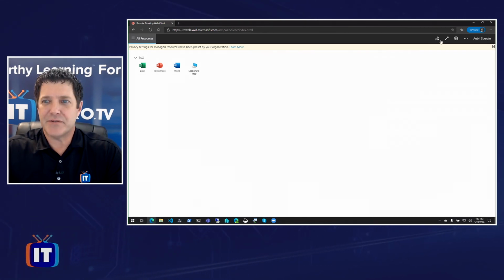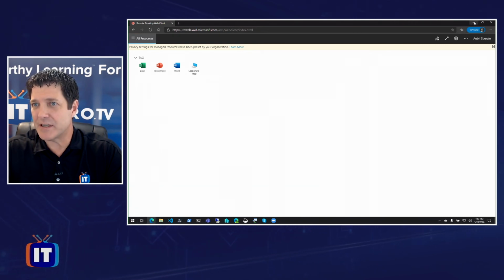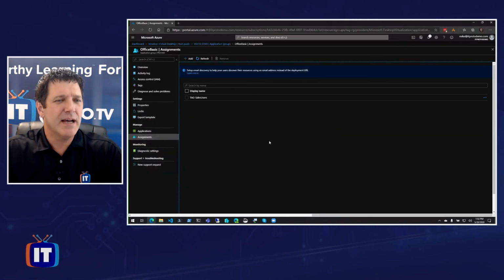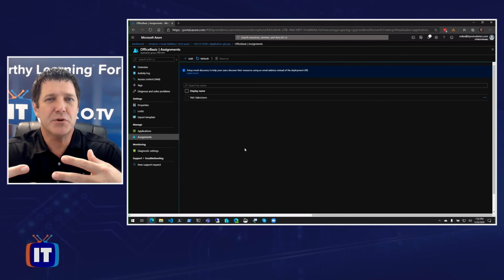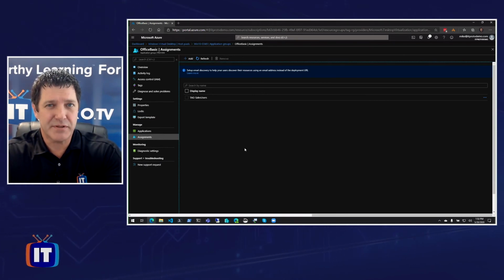Another cool thing about these remote app groups, and how we're doing on time here, let me know if I'm getting short on time, is a user can belong to multiple remote app groups. And this is where the power comes in. Just like managing groups in Active Directory, I can have remote app groups that include Office Basic. I can have another remote app group that has my dev tools, or another app group that contains some other Office applications that not everybody needs access to, or Photoshop, whatever the case may be. And I can add these groups to the different remote app groups. So I can control what applications they have access to.